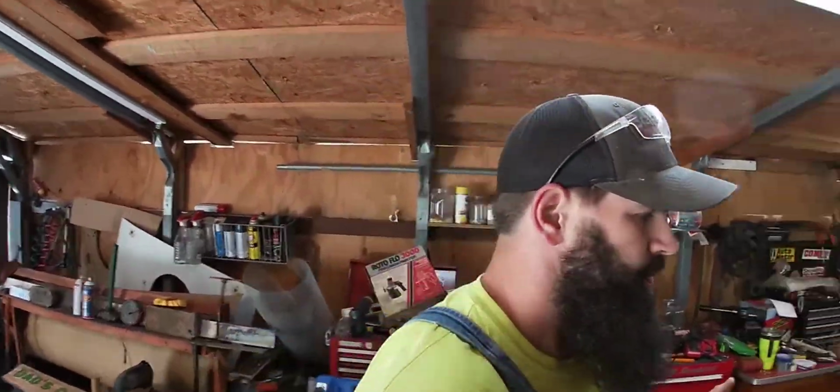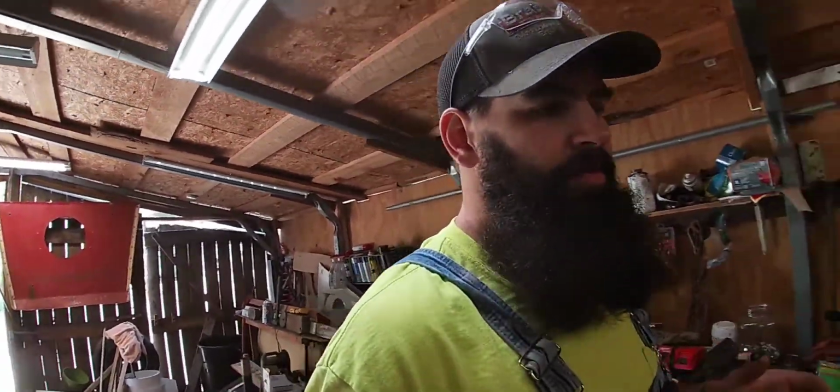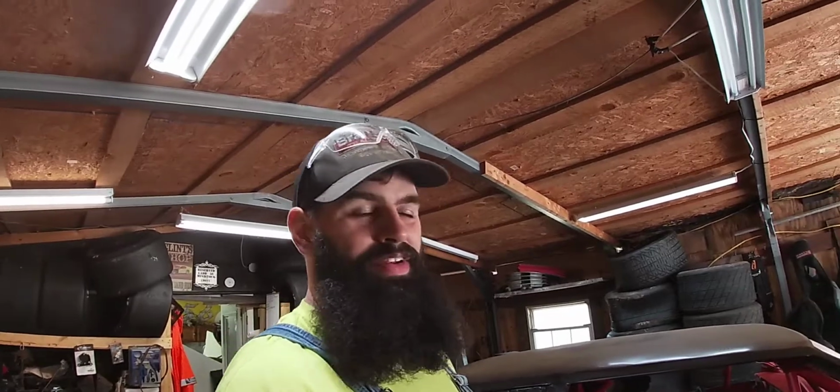We got it in there. We are back home in the shop. We got Intimidator back in here, and we got issues that we had to address that we found before we ever started loading the car up on a trailer. But we also got another big issue that we found out at the track when we tried unloading the car, and that is that the header is catching. Well, we didn't use the right trailer to start with. I used my equipment trailer to haul the car, but the header caught the trailer and bent the header up a little bit.